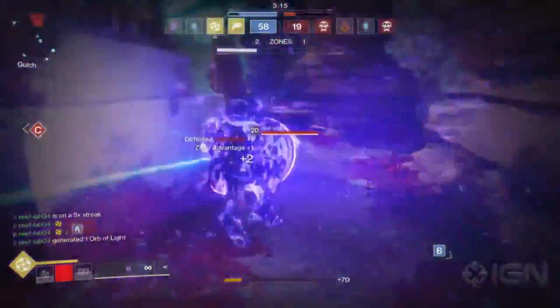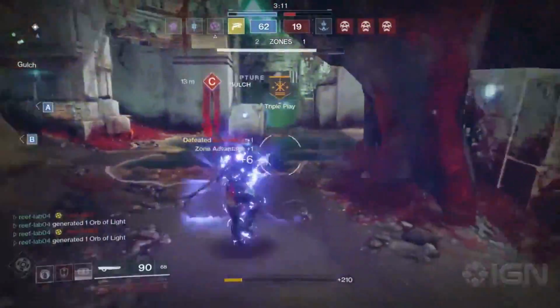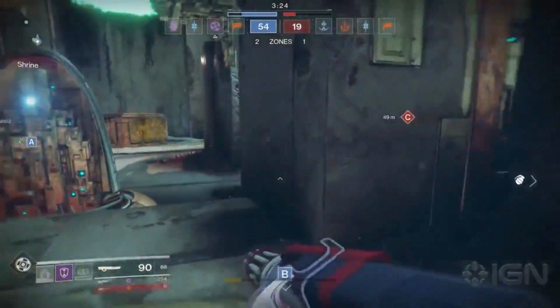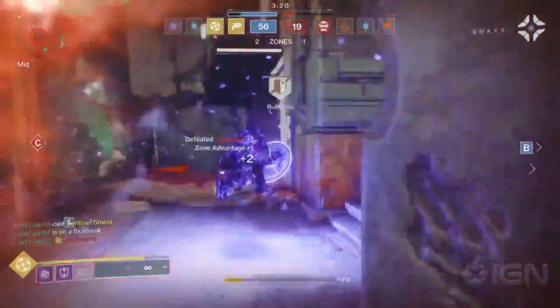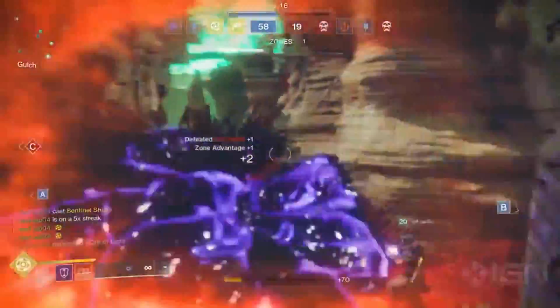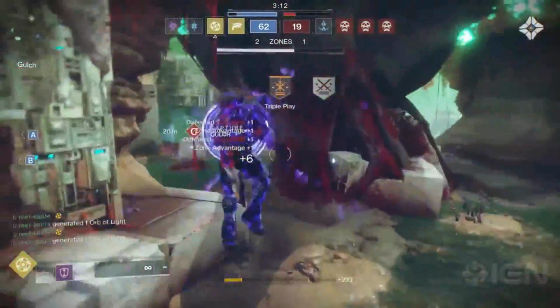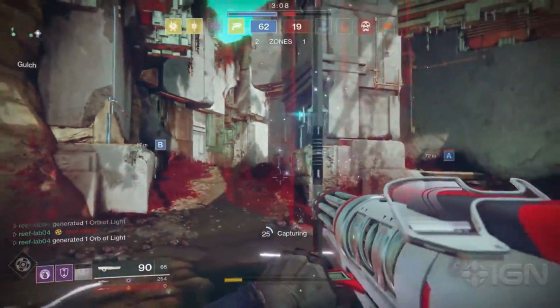If you look in this clip, he very quickly gets a double kill, like within a second, which means that if you have enough people lined up and you're spawn trapping the enemies, you could potentially get a lot of kills with this thing. Now, keep in mind, Lou Smith did confirm that as part of this subclass, you can also place a Ward of Dawn bubble instead of using the shield super, and we haven't even seen that yet, so this subclass will continue to evolve until we actually get hands-on time in the beta. But from what we can see here, it appears to be the most powerful super to date.